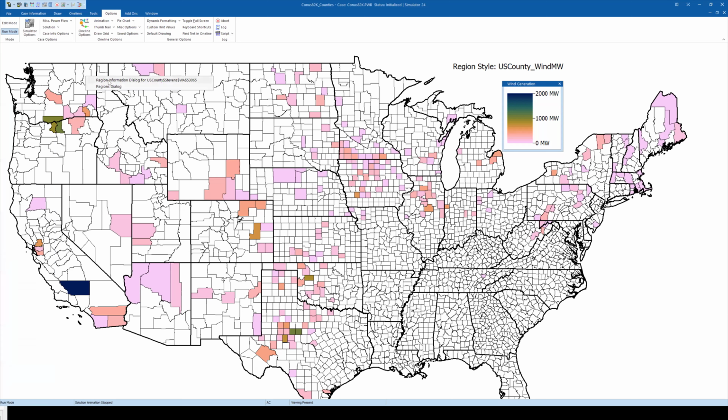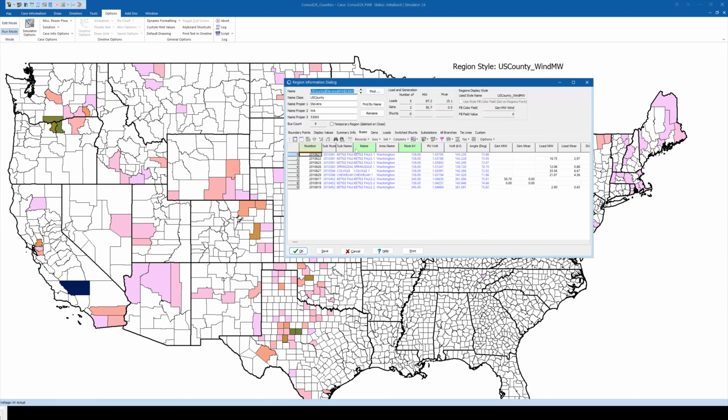Or you'd have to individually select the buses, set the scale field to yes for all the buses that belong in that region from the region dialog or something like that. It's a little bit of a multi-step process.